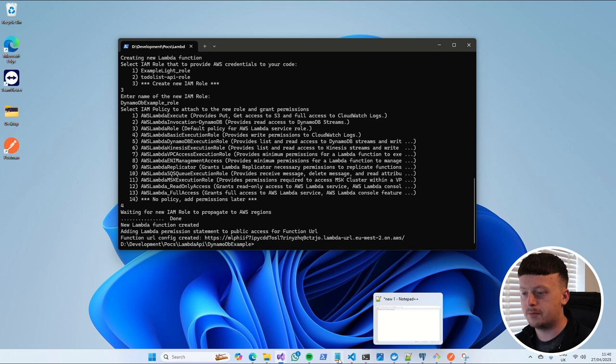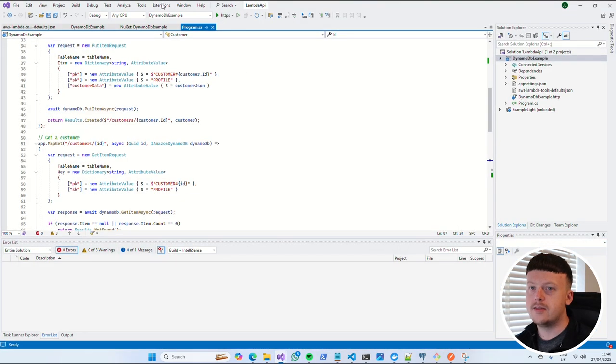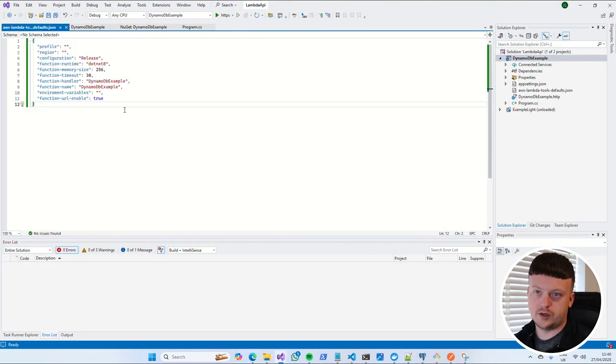What is that process? Again, this is why this default file is really useful, because every time you run that command, especially if you're not doing it in a CI/CD way, you'd have to fill out all this information in a multi-step. So every time you run that AWS .NET deploy Lambda function, it would ask you all of these questions. It would say, what's your environment? What's your memory size? What's your timeout? So this file really comes in handy.